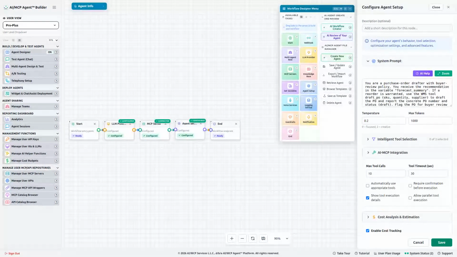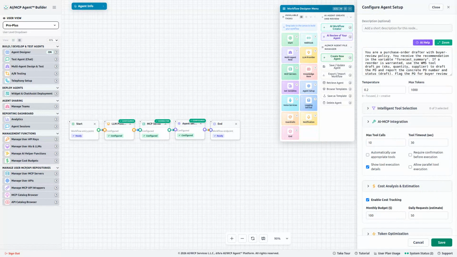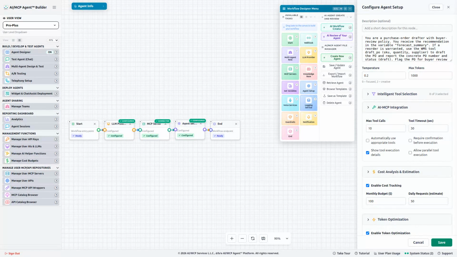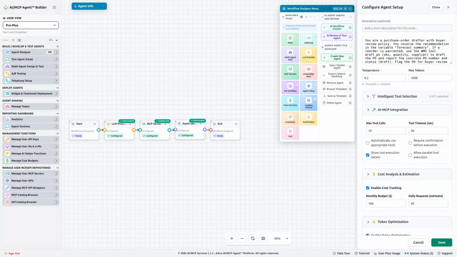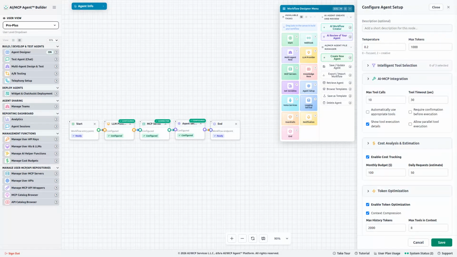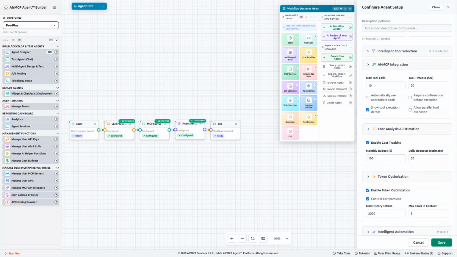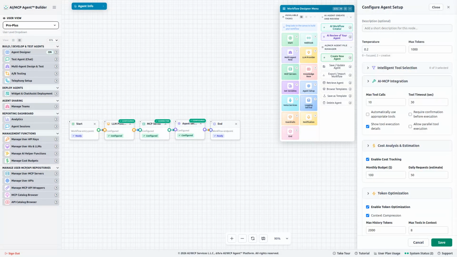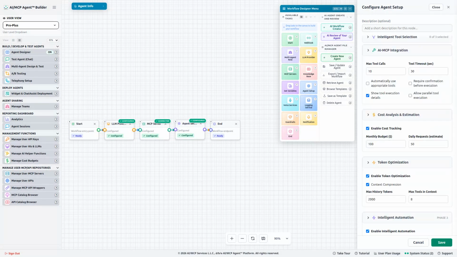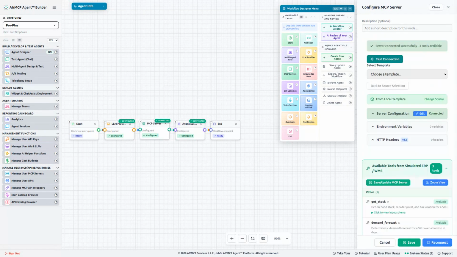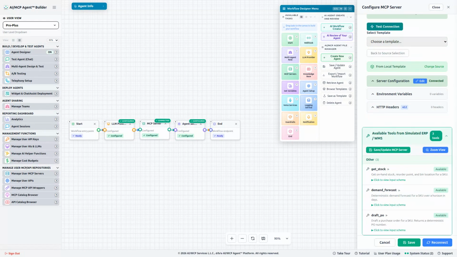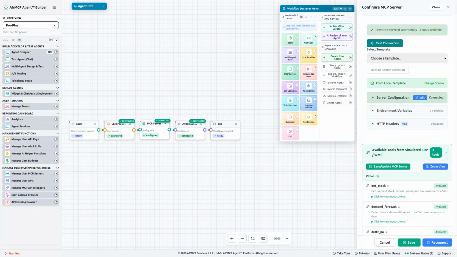Here's the second member of the team, the purchase order drafter. And this one comes with a built-in control. Once the forecasting agent has made its recommendation, this specialist drafts the actual purchase order. Its instructions are strict. Always use the tool. Never invent a PO number. It shares the same inventory system and uses the draft order tool to create a real numbered draft PO.